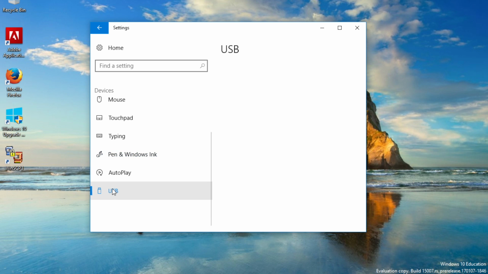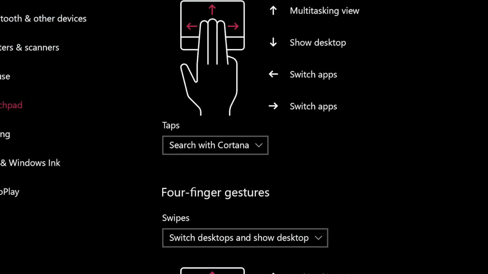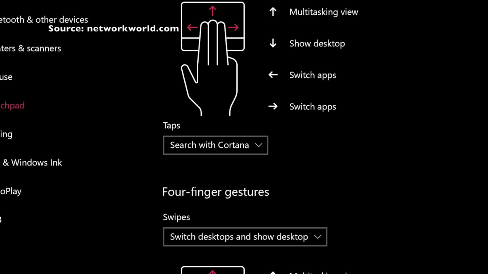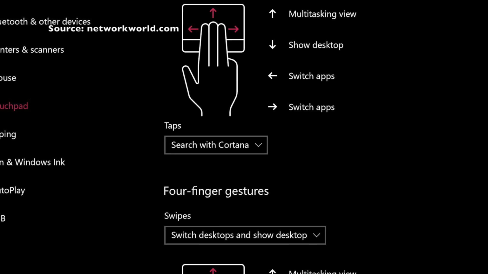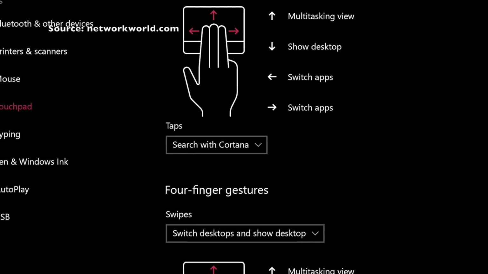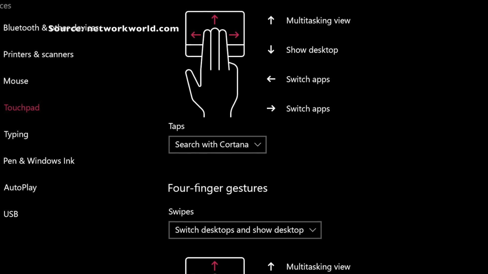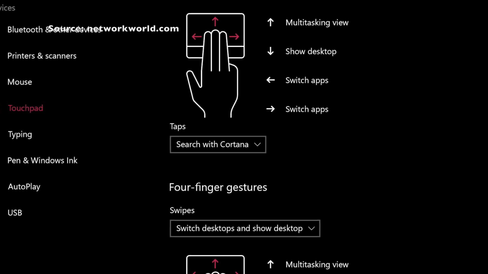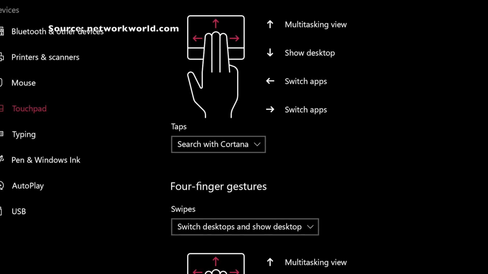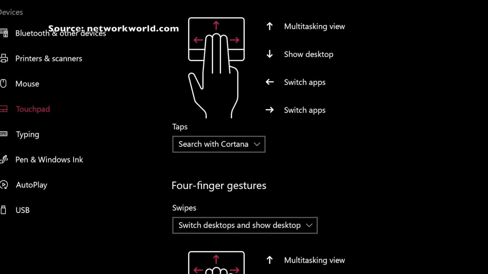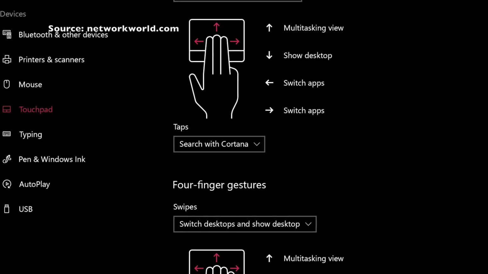There will be a more comprehensive list of touchpad settings and gestures. I think here Microsoft's trying to compete with Mac OS and with Apple because they have an expansive set of gestures on their expanded touchpad, and here Microsoft's just trying to show that they're up on the game as well, and you don't have to rely on just the touchscreen to do what you're doing.